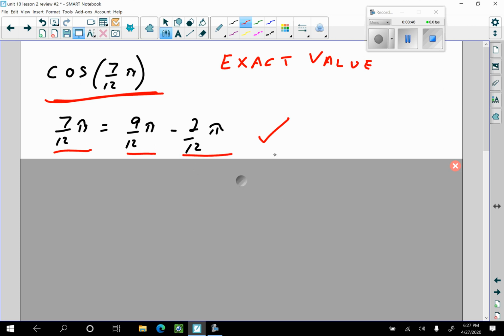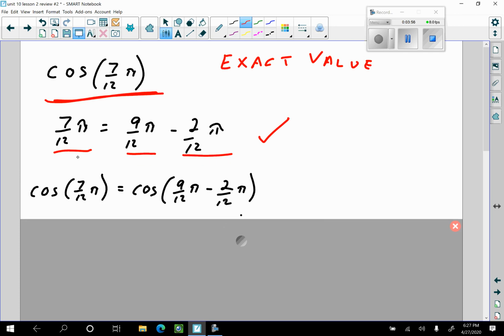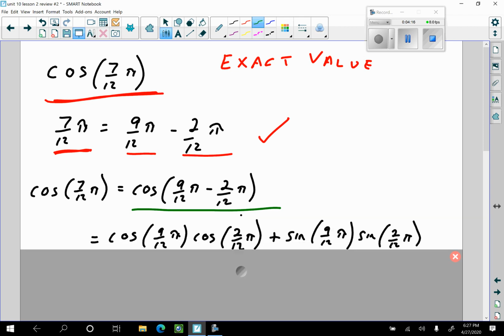These are both on a unit circle, but today all we're going to do is get to the point. We're going to go to a problem similar to what's on the Google form. Here we go. So the cosine of 7/12 pi is certainly equal to cosine of 9/12 pi minus 2/12 pi. And this, I'm going to use a formula for that. Which formula am I going to use? Well, I'm going to use the subtraction formula. I'm going to use this formula right here. I think I have it written. Nope.